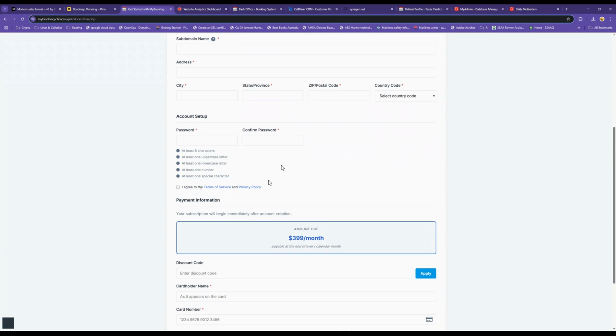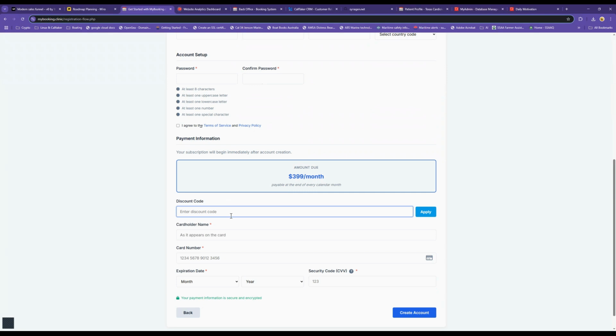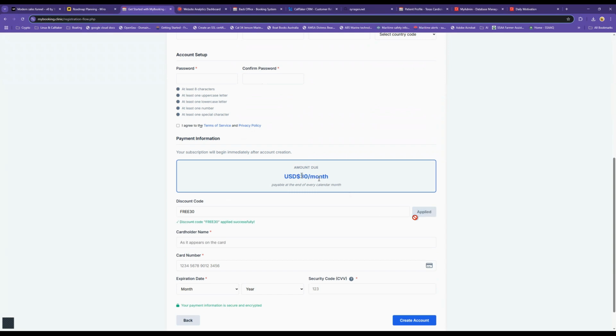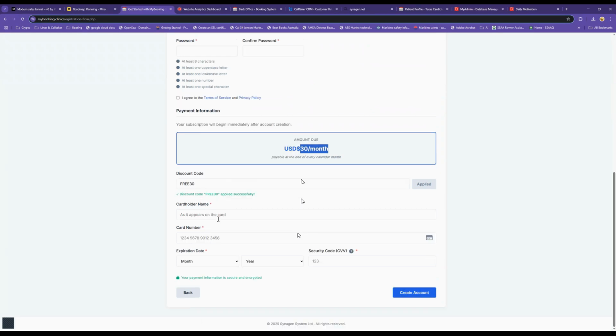And now if you enter, what did I say it was? Free 30, I think. Yeah, so $30 per month, payable at the end of every calendar month. Or actually, it'll be the first of the following month. So enter your debit or credit card details.